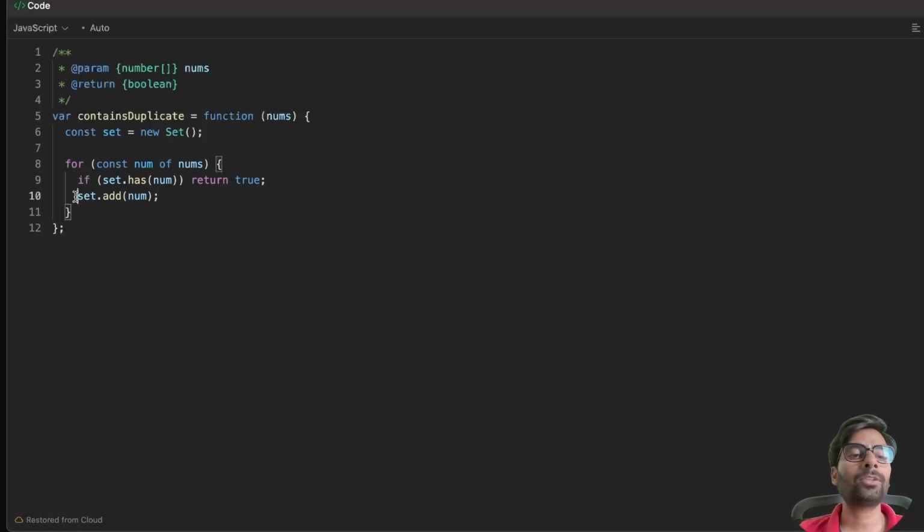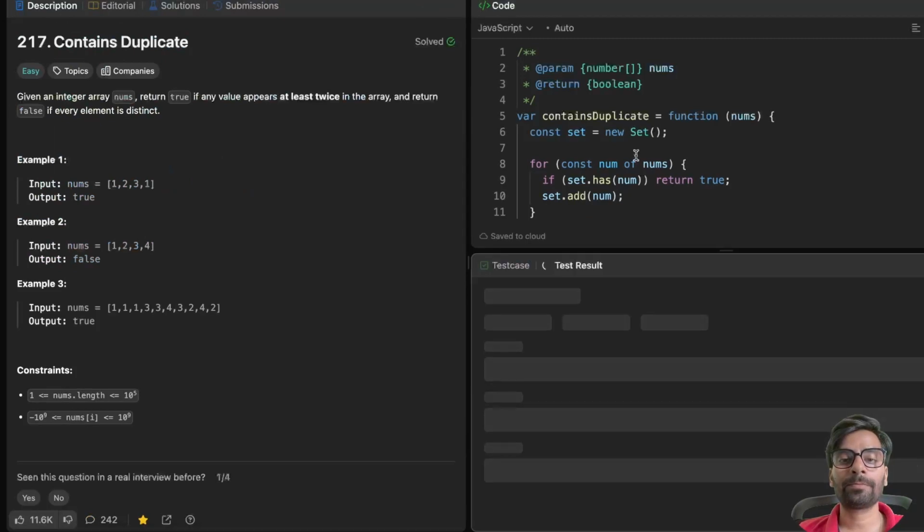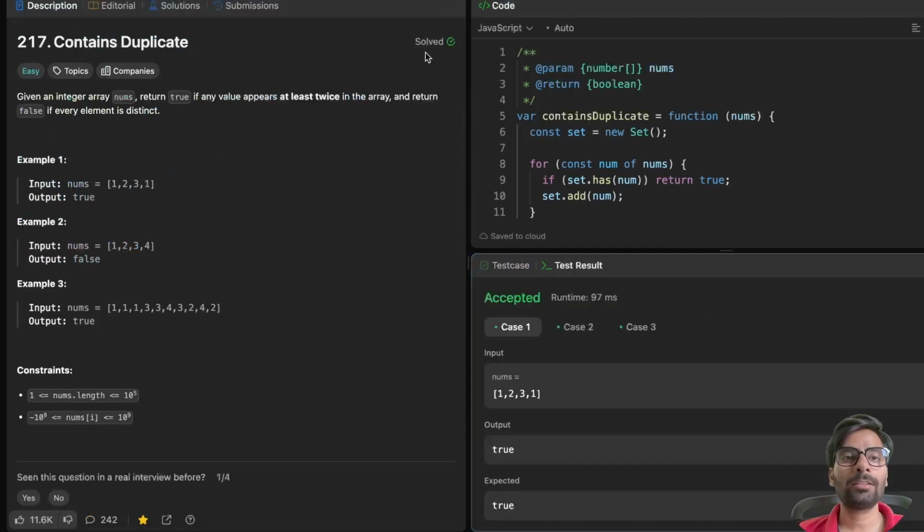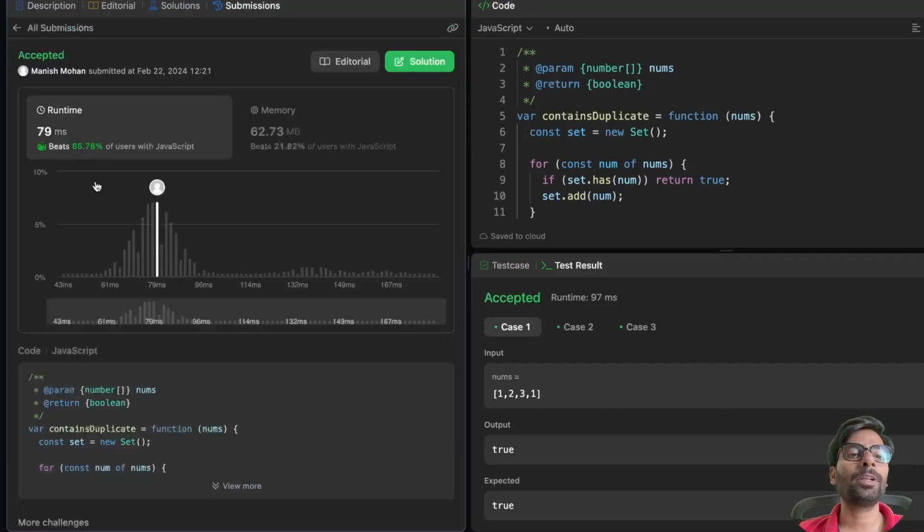And yeah, we have to store the element, right? First we'll check whether this is already there, meaning maybe we would have already added it before, and we are getting it again, so that's why we are returning true. But we have to add it in the hash set as well, the same as what we have done in twosome. And at the end we have to return false, because we have not found any duplicate. And let's run it, and this works, and let's submit it. And you can see the time taken is lesser now compared to the previous approach.